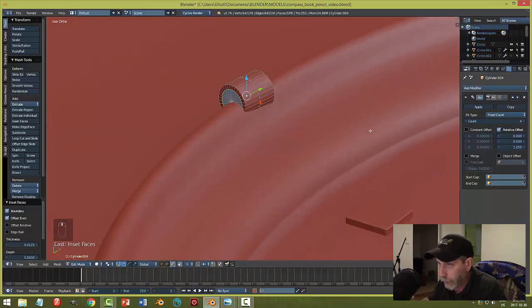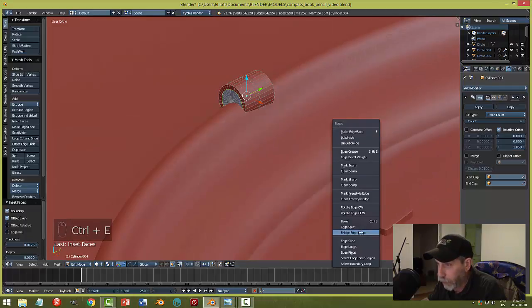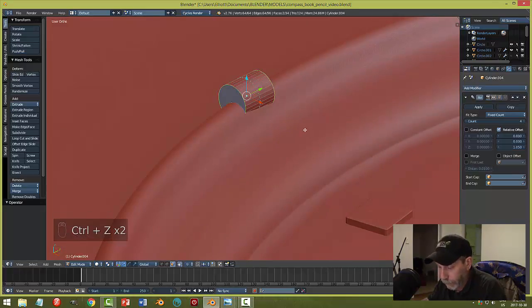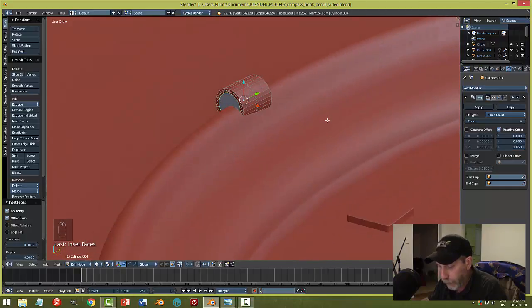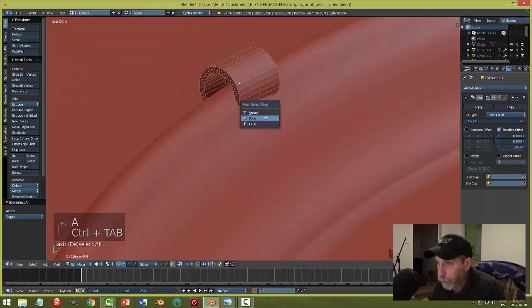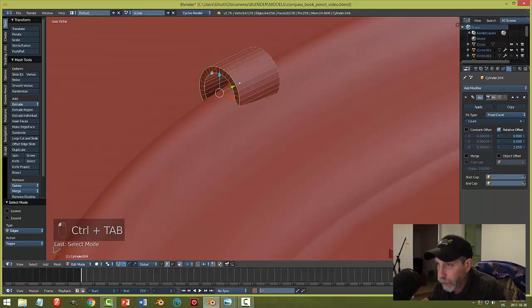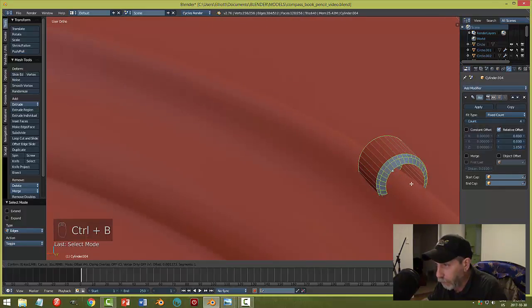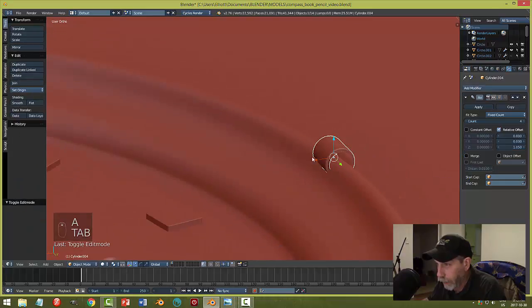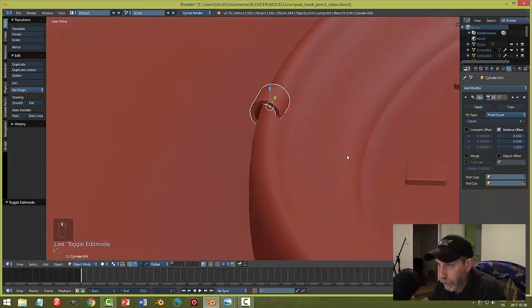Let's go there and Control E. Let's bridge edge loops. Yeah, we had a problem, so here, I went over right to about there, both sides, Control E, bridge edge loops, there we go. And we're going to bevel this edge and this edge, this edge and this edge, Control B, pull back, not too much, put one segment in, maybe about there. Let's just have a look at that. Okay, it's not smooth yet or anything.